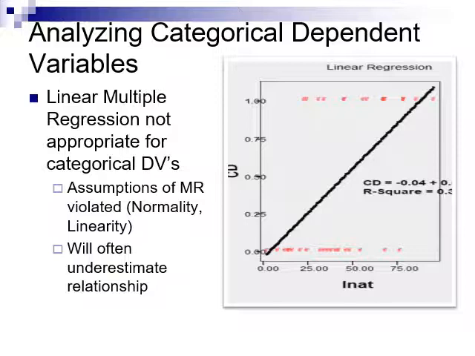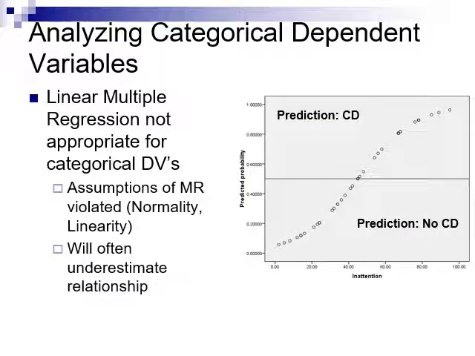How much can we predict whether you are or are not in a group based on your score in initiative in this case? Because what's actually happening here more visually is something like this. What we're trying to do is use continuous predictors, basically our IVs, to predict group membership. And instead of a linear line, we want to know where the cutoff point is where we have the least error. At what point in the relationship between our predictors, our independent variables, just like in multiple regression, are indicating whether or not you should be in group 1 or group 2? So it's a different question.